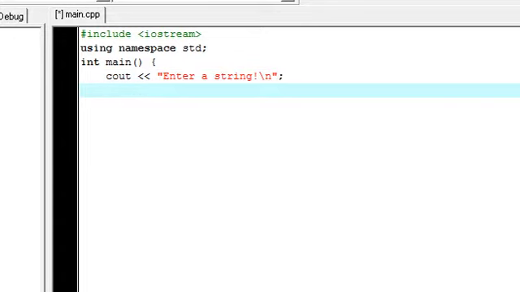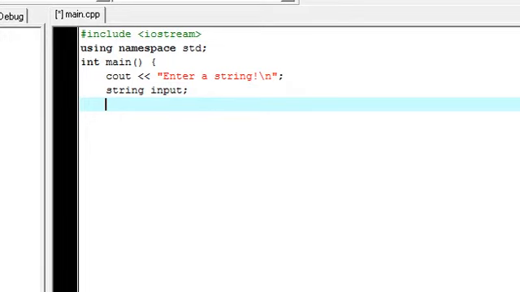Okay, so we're going to declare a variable, which would be string, then the name of the variable, which will be used when we're referencing and changing values. So we'll just call it input. Other valid data types are for example int, double, character. There's a lot of them. You can just Google it.